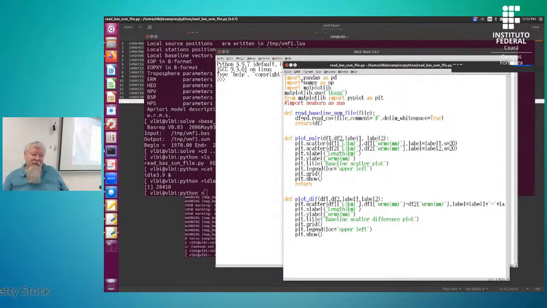And I think that in yours, there's a typo in the top line. This is what it should look like: import pandas as pd. I think there's a typo in import. Do you have it open?